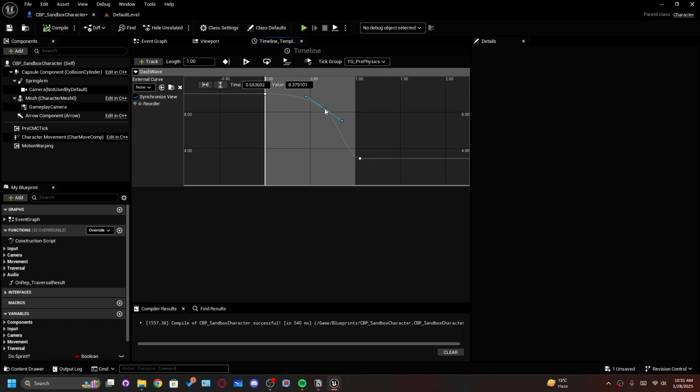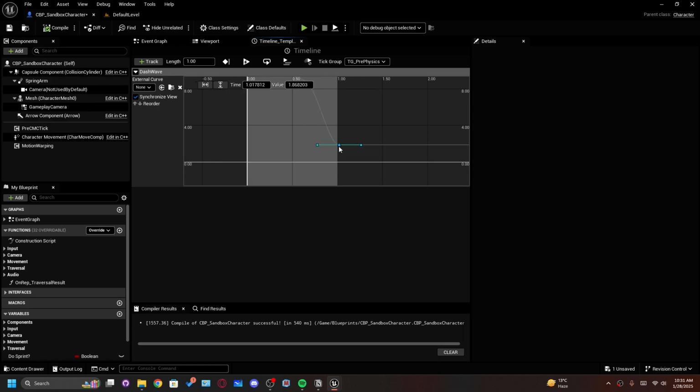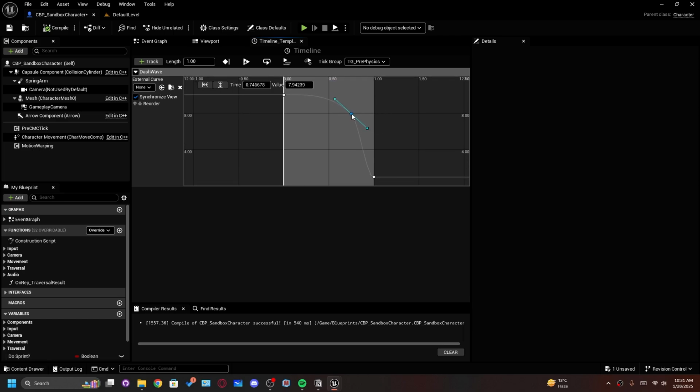So this is completely custom. It's up to you how you want this. We want this one to be at time 1 and value 0, value 1 actually. So we get this kind of a wave pattern.